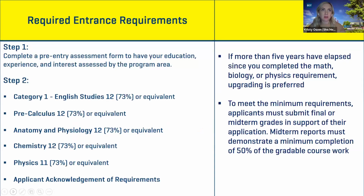So the next page, let's talk a little bit about the entrance requirements. So just grade 12 stuff. We get less than a handful of students from high school, I would say. Students from high school tend to do quite well in the program, probably because, as my students tell me now, it's nothing like university in the sense that we actually care about all the students. We're always following up to make sure they're good and happy and they have what they need. I think the grade 12 graduates succeed partially because of that. Most of the time the students coming from high school are fairly strong science students, and they do quite well.